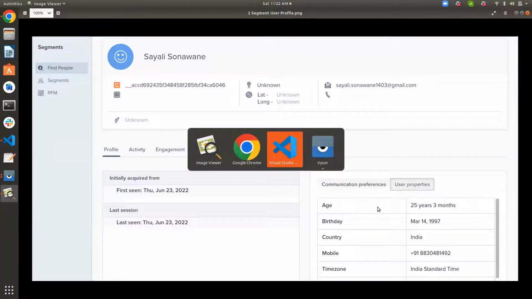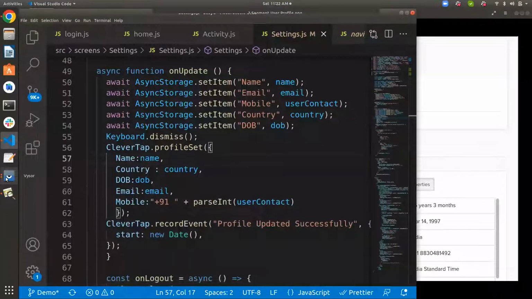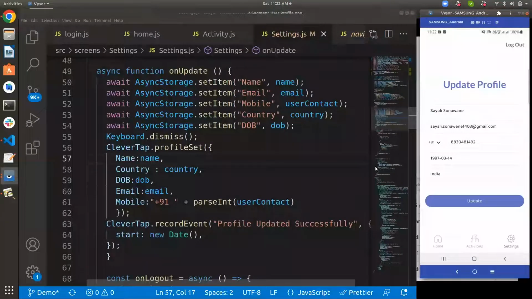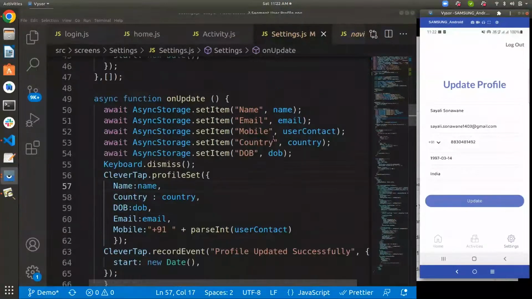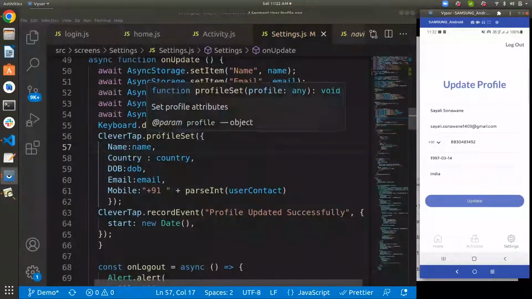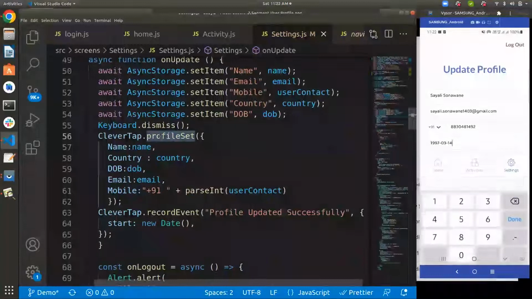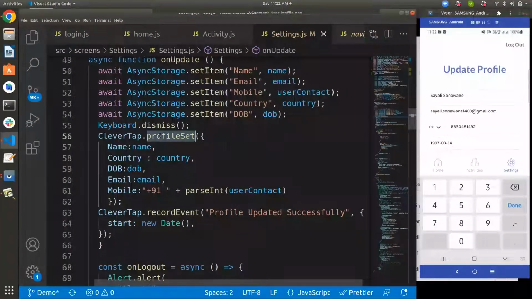Now we will see how to update these user properties. As you can see, for update, I have used the same function, that is profile set. The profile set function is not only used for creating the profile, we can also use it for updating the profile. So now I will update the birth date of the user.